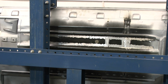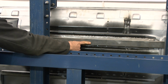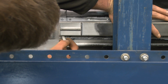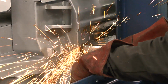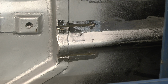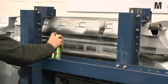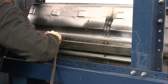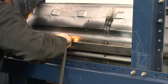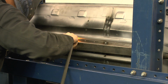Right, we're going to start off at the back. First, we've got to mark out on the floor where the chassis rail is going to fit. You might have noticed that we've incorporated a proper jacking point. This could be the first Mini in history to have these. Then we'll grind 2 slots into the floor so we can extend the chassis rails down from inside the cabin. A quick coat of weld-through primer protects the bare metal until the shell goes for paint. The chassis rail can now get welded to the floor. We've lost count of the plug welds needed to build this thing. Actually, we never really started counting because that way only madness lies.